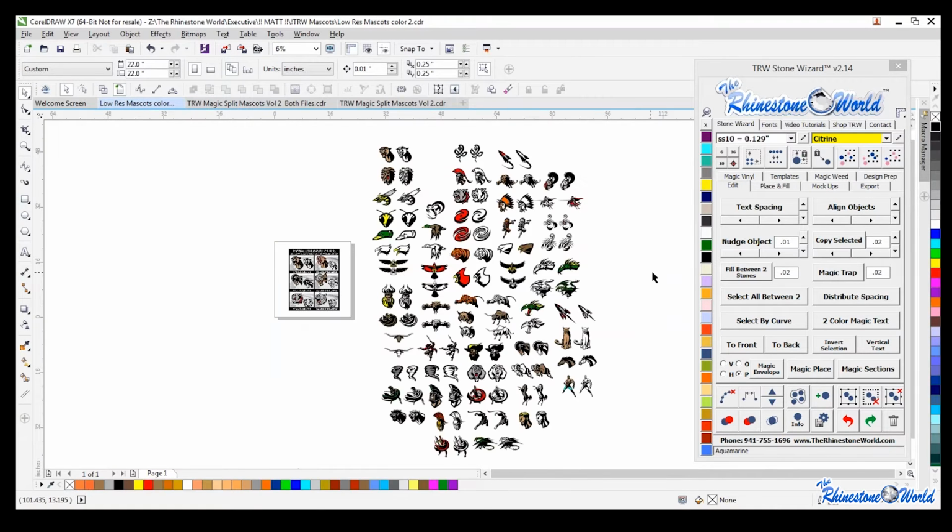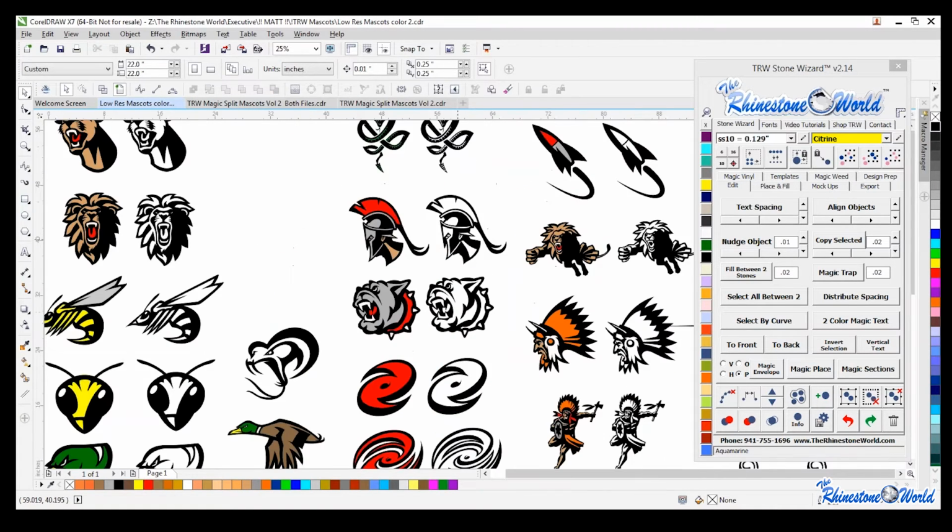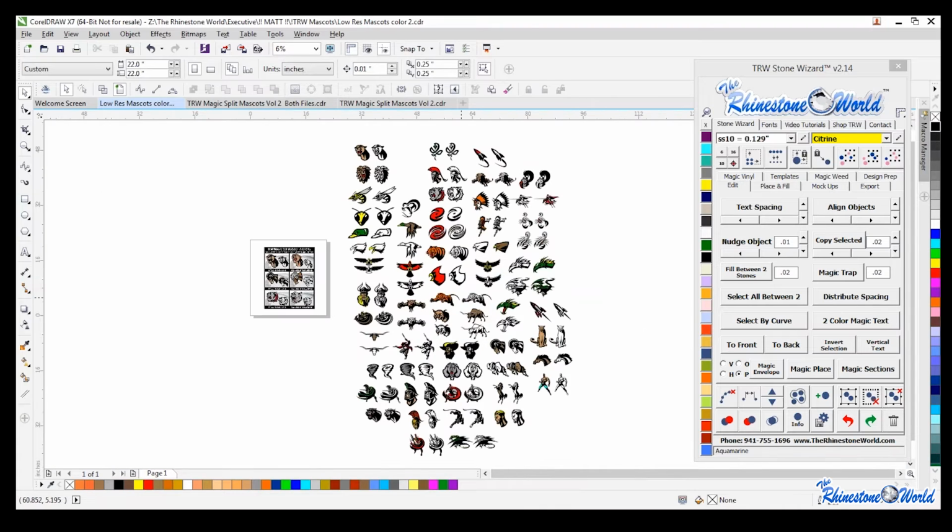So you see all the different images and mascots here. And we got a hurricane, we have a dragon, we have a rocket, we have a cougar, we have bulldogs, we have the Rams, the Pirates, the Trojans, the Spartans, the Tornadoes. Give me everybody of the mascots you see here. Everybody type in a mascot that's in your area. Whichever one gets 3 first is going to be our winner, and we'll go ahead and do that.